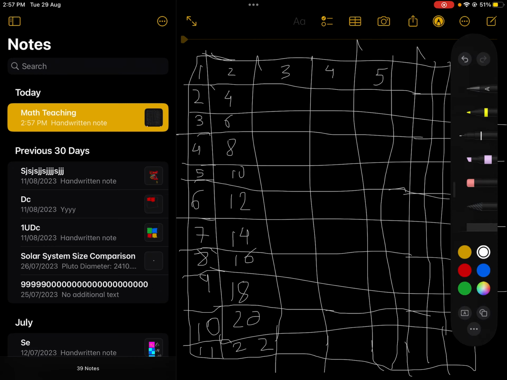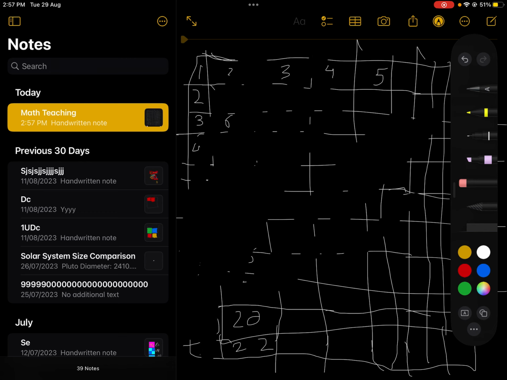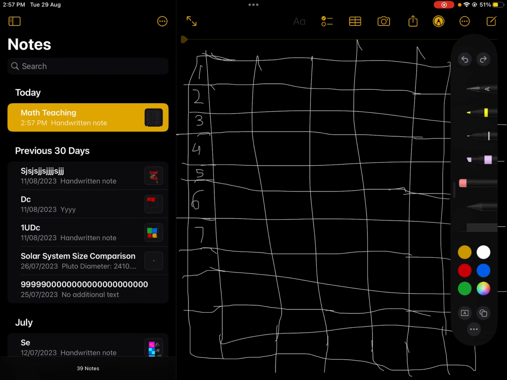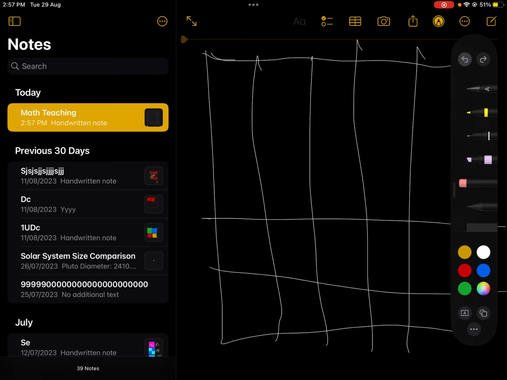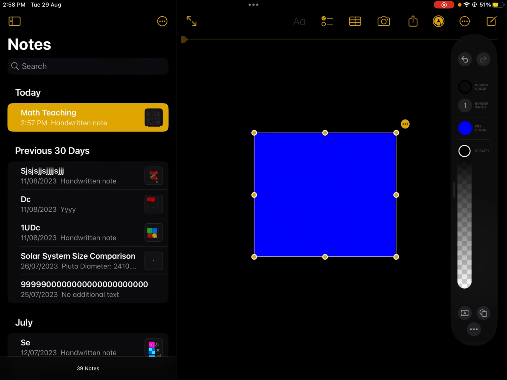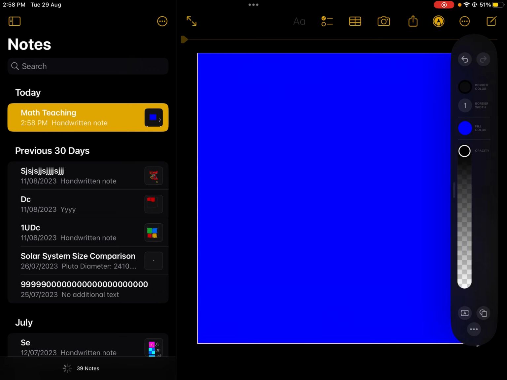This multiplication table has failed. What do I do? I'm going to make it this way.